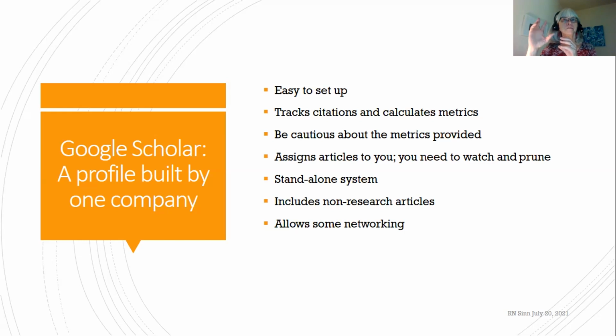network focused. If you're someone who's interested in building a network of people who know what you're doing and you want to know what they're doing, Google Scholar is probably more what you need. But Google Scholar doesn't interact with ORCID. It doesn't interact with publishers or things like that. The only information it has is based on the data it pulls from the web. Okay, it's easy to set up. You just need a Google account. So far it's free. You never know how long that will last.